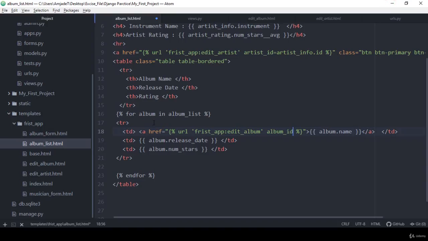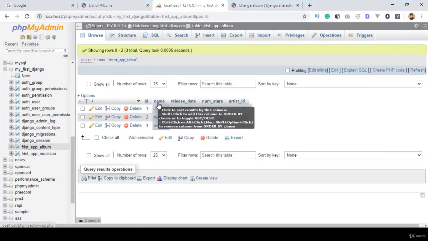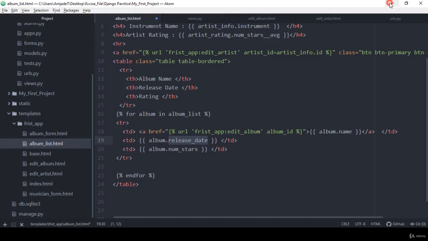So I have already defined our for each loop. Into the for each loop, I have already got all the data with our album list, and into this album list, I define things with the album. Right? So with this album, I have defined that name, that means our database field name. I have defined another database field name as release date. Now you can see that is actually the name and the release date. Now I also want to access our ID. So if you want to access it, then you have to define it the same way, with the album. So here I define with the album.